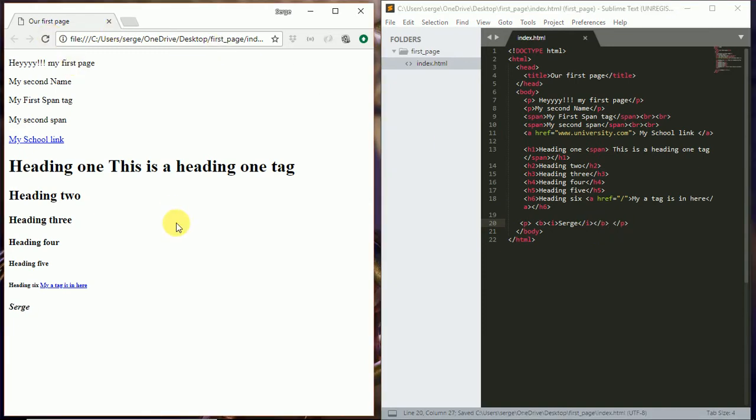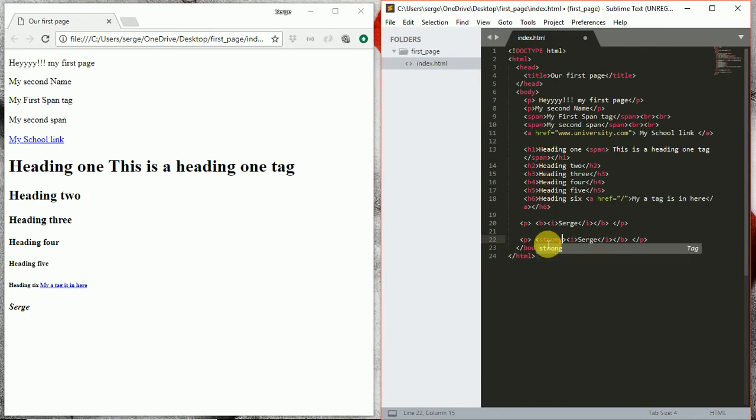and then it's bolded. We also have the strong tag, so I'll just do a Control Shift D to recopy that, then I'll give a space down here, and I'll rename these to strong. They do the same thing, but the difference is in the font weight. With your eyes, you really cannot see the difference, but behind the scenes, there's a little difference in the font weight. And I really don't see the difference in the real world. In the real world, I always use a B. I hardly use a strong tag.